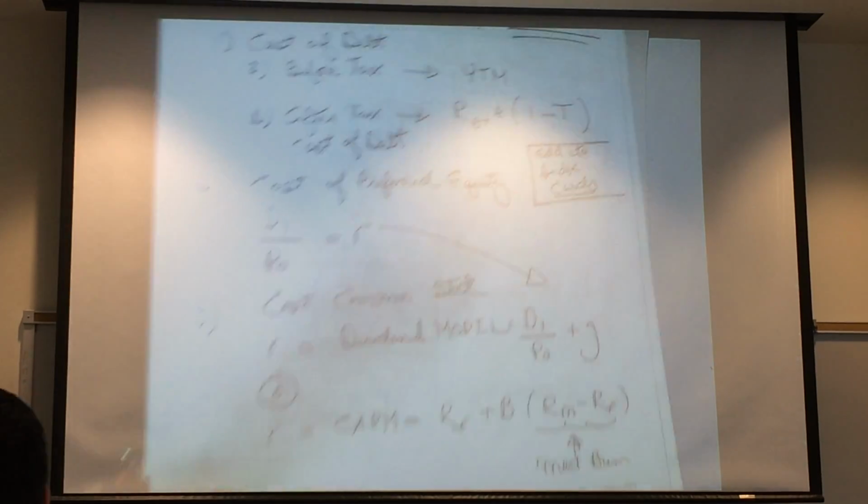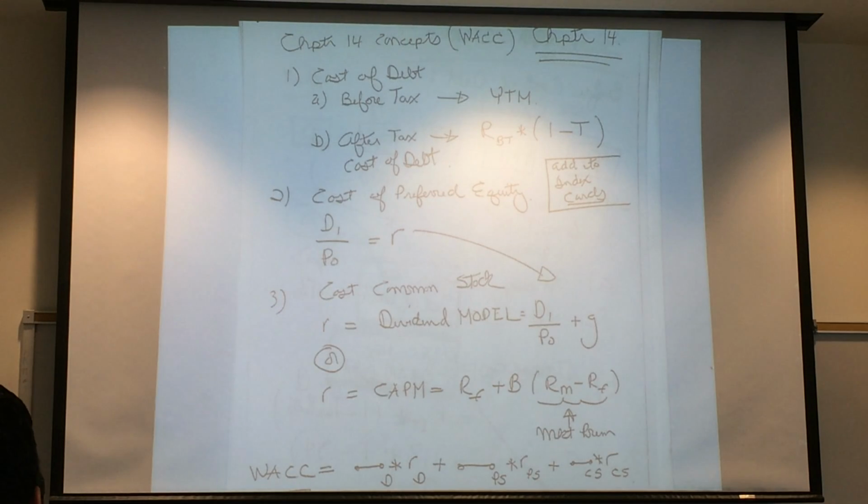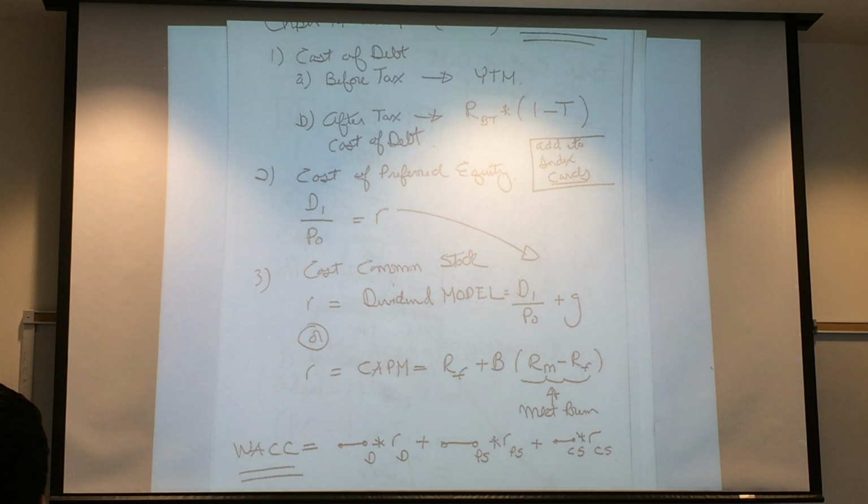You don't have it on me. Remember the sheet that I posted, that one pager for chapter 14? Do you know what I'm talking about? Chapter 11? No, that's chapter 11. The one that I went over last week where I said you have to know this one page. Oh yeah, it had the cost of debt, cost of equity, yeah, that one. Remember this? Were you in class last week? Were you awake?